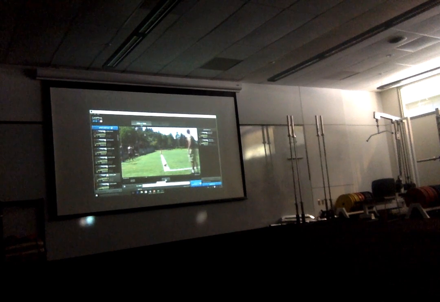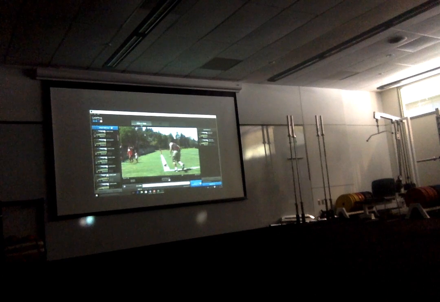And so we wanted to see a posterior view. So instead of just having all a side view, you can see here a little more of the rotational components involved.